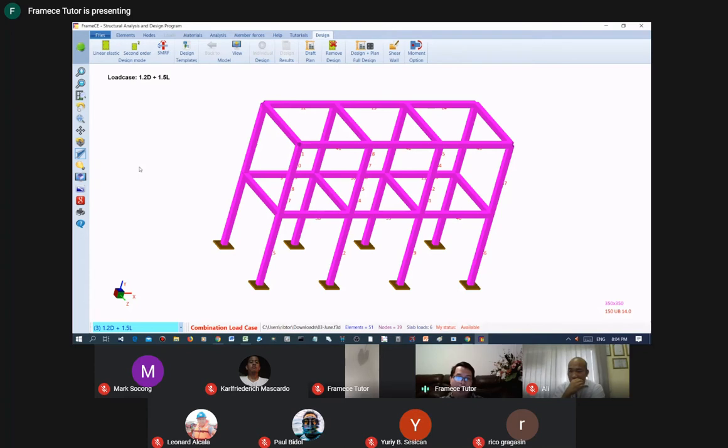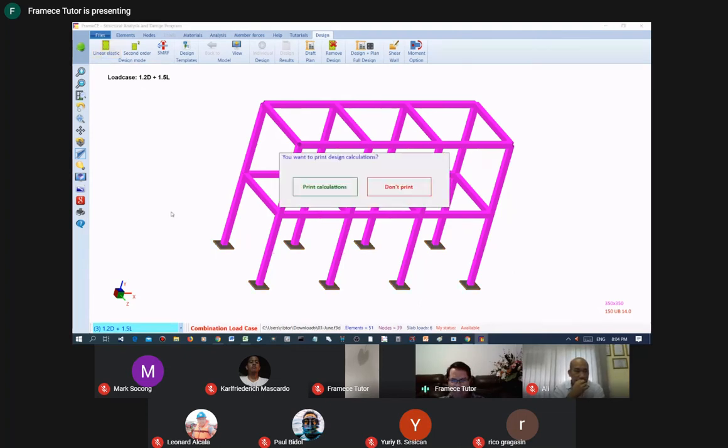First, I want to design each member individually. Once you are in the design menu, you have the option of linear or second order. I'll just show the linear because it takes a bit of time to explain what this second order is. So I will start with linear elastic.